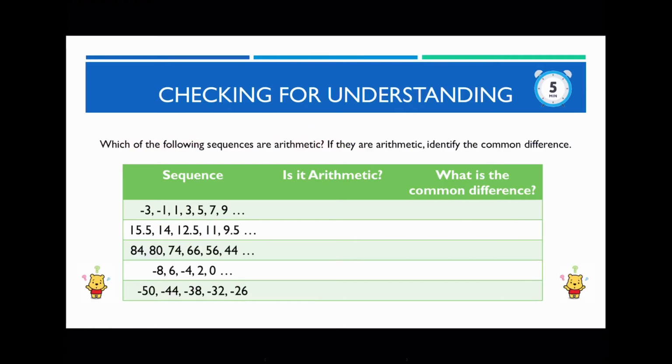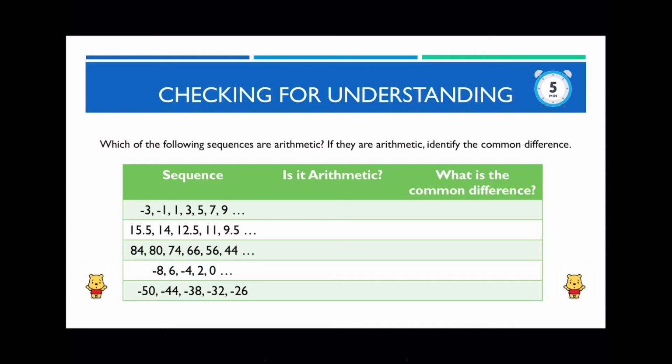What I'd like you to do right now is please copy down this particular table inside your exercise book, and with the 5 following sequences, I want you to identify whether that particular number sequence is considered to be arithmetic or not. In year 12, when you do this topic again, you're going to be looking at various types of sequences and their names as well. But for the purposes of this curriculum, we're only going to be interested in arithmetic sequences, so sequences that go up or down by the exact same amount to find out the next consecutive number. And if it is arithmetic, then I want you to find the common difference. If it's not arithmetic, then just leave that row blank. So please give yourself 5 minutes and then compare your answers with mine.